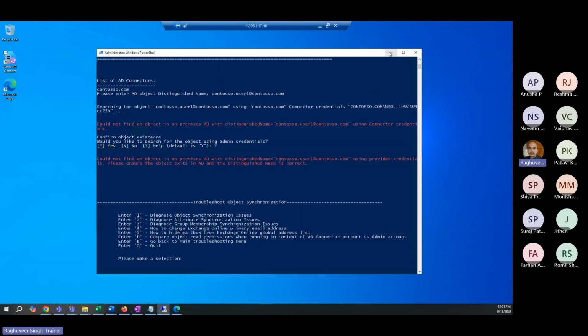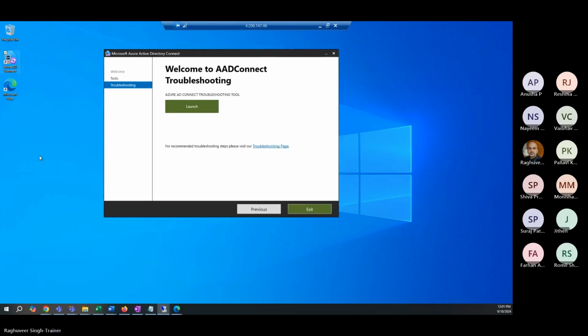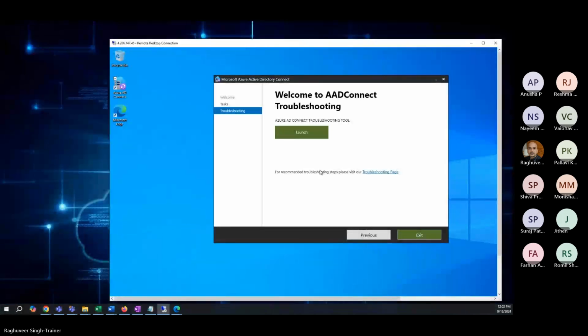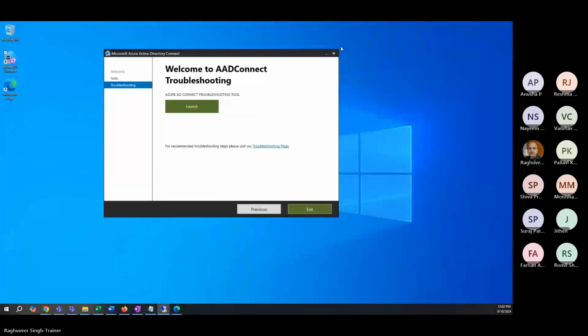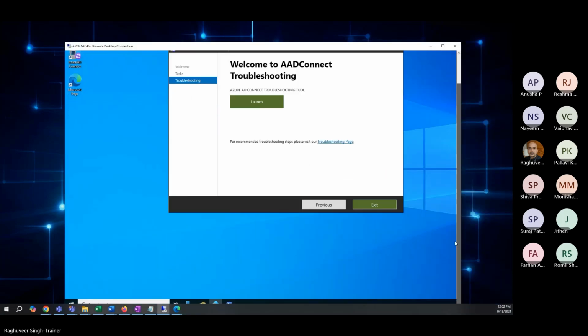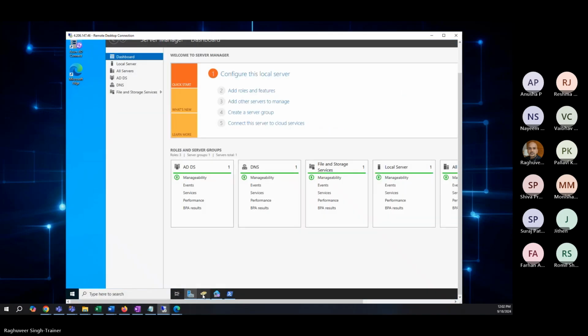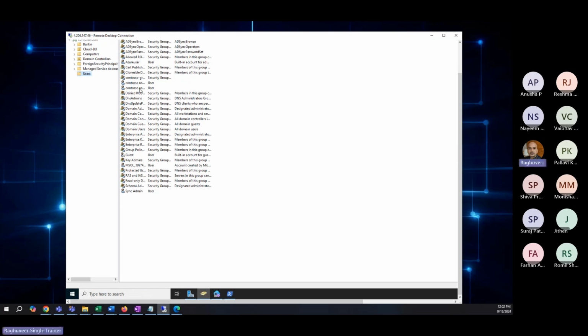I'm saying you just need to type the distinguished name of this user. So that's how you do the troubleshooting. I just need to find that information from here. That is my Contoso user1.